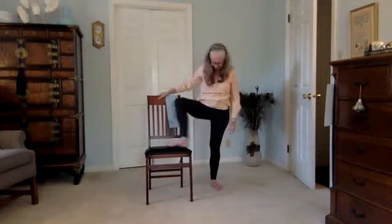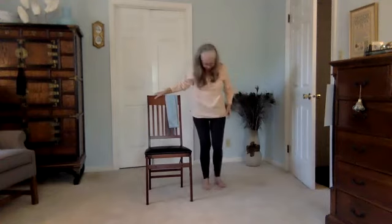Check in with that supporting leg. Make sure there's a little micro bend in the knee. Great. Let's lower the hands, release the foot. Ready for warrior? Here we go.